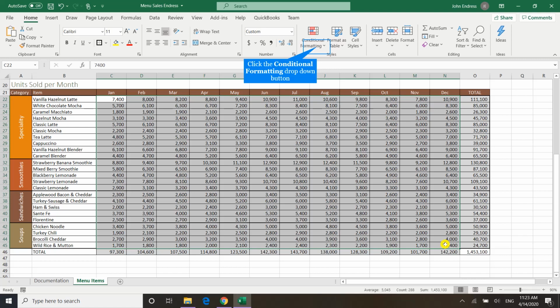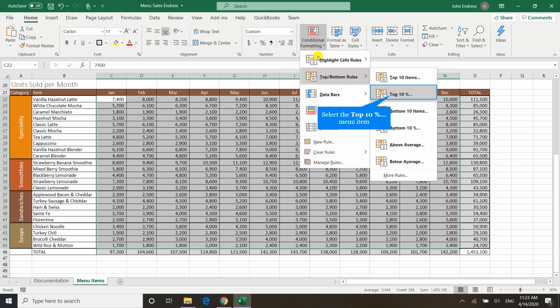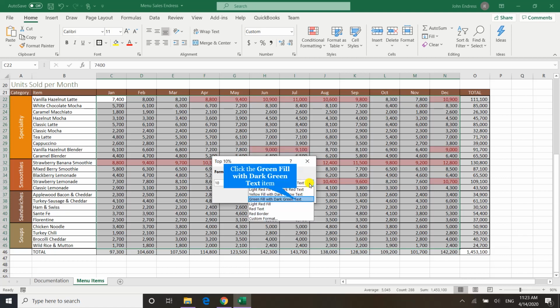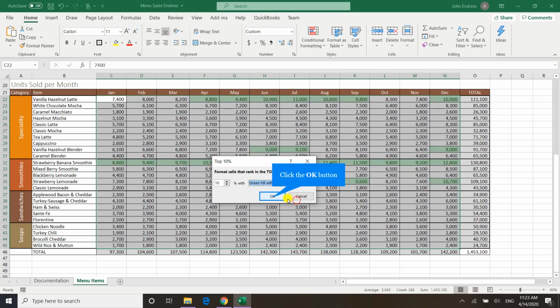It's C22 colon N45. Now we're going to go to the conditional formatting command once again. This time we're looking for the top and bottom rules, and we're going to look for the top 10%. The default, once again, is to show it with a light red fill. Let's change that to a green fill with green text and choose OK.